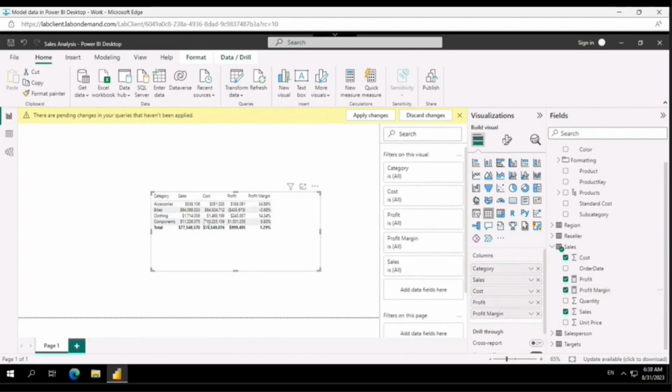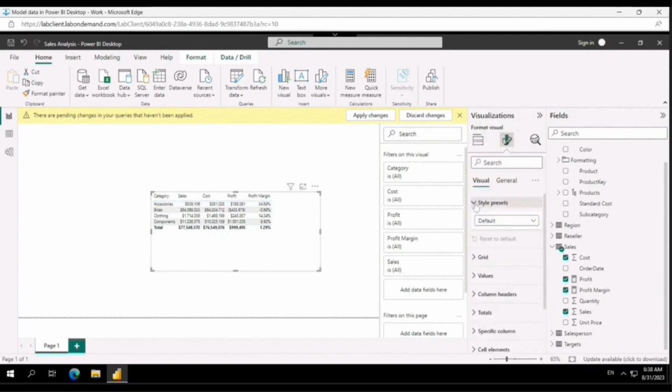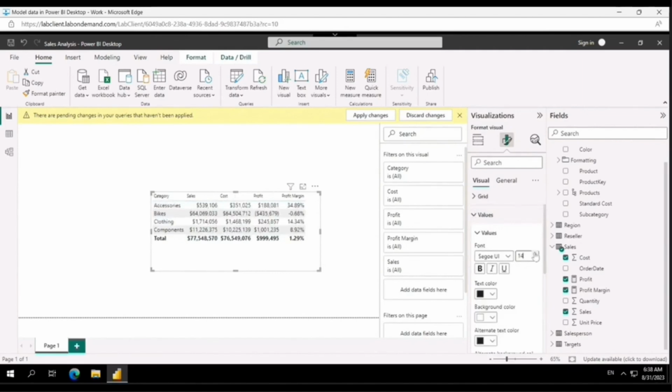What it's showing here is that for each individual category, sales minus the cost gives the profit and the profit margin. You can make these values and font bigger for a better display.